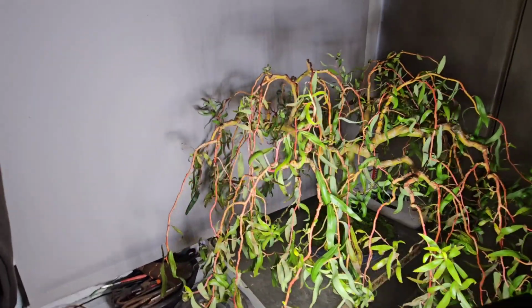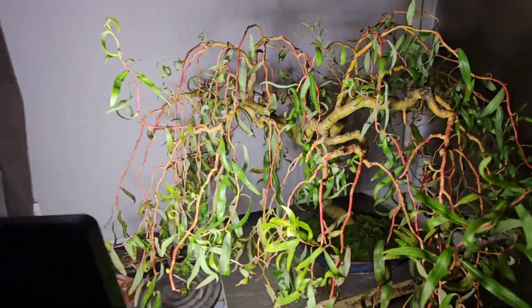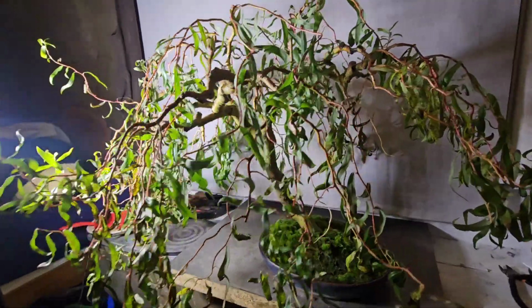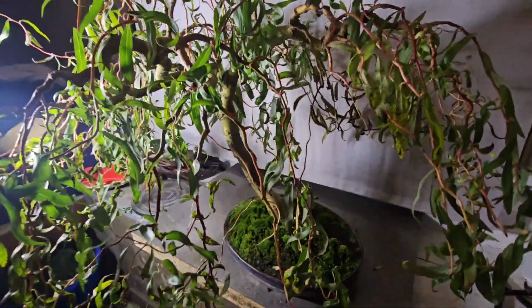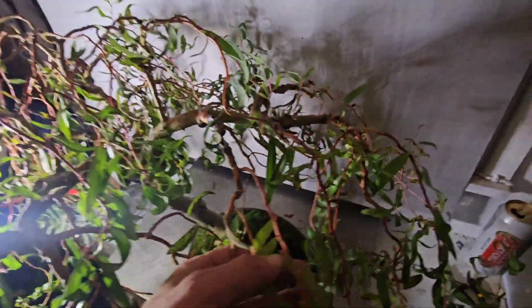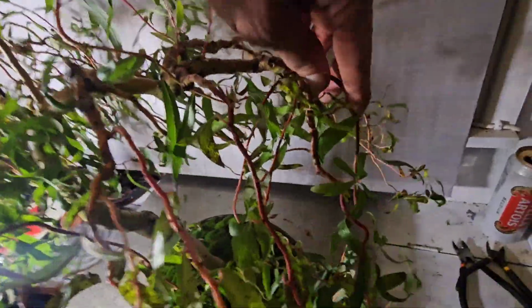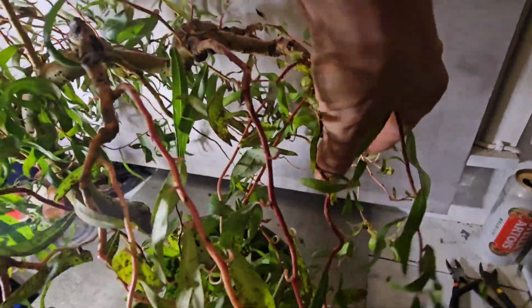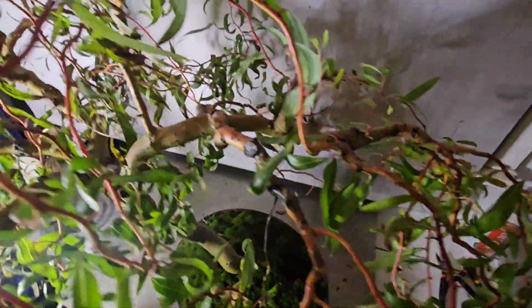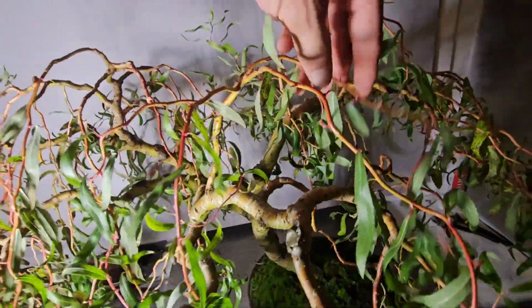Well, there we have it. That ain't a bad view, is it? You've got lighting right there. But when it loses all its leaves, you'll see the true branch structure that I've started to create. But then I will have to wire it down, but obviously not all the way at the top. It'll just be little wires, and when it's lost all its leaves, it'll be a lot easier for me to wire, and it'll give me something to do in the winter as well.